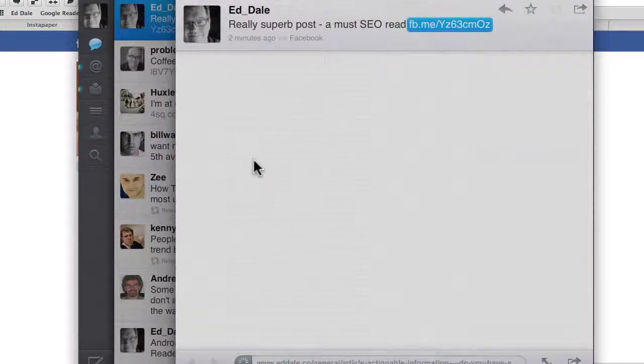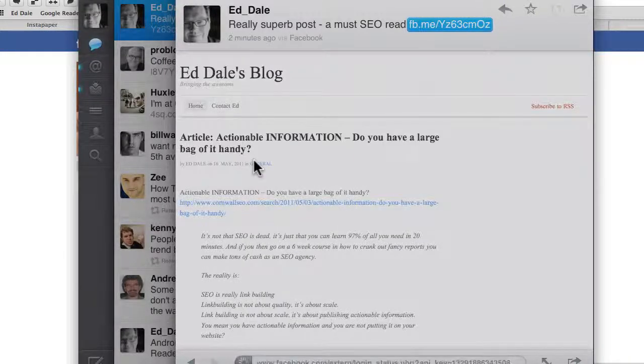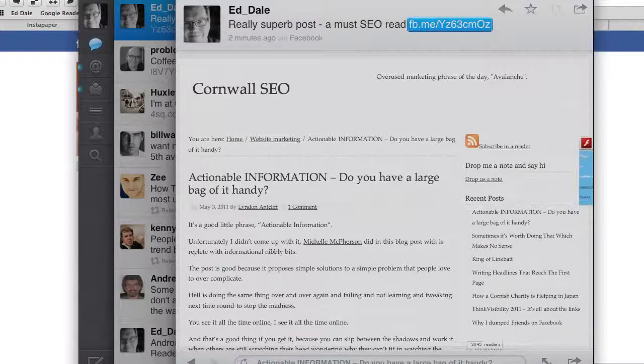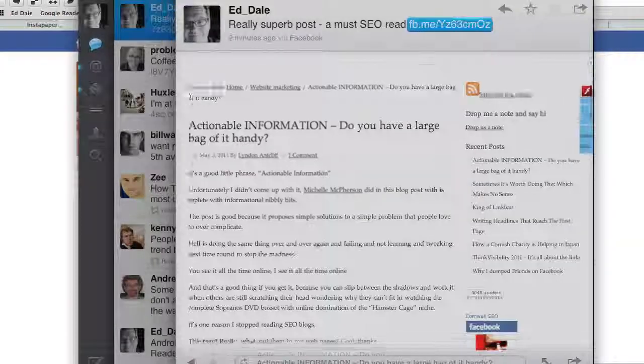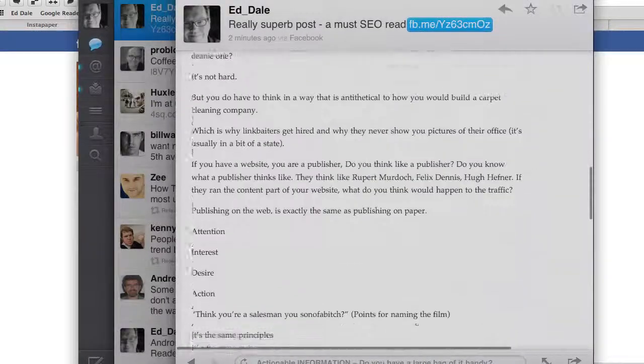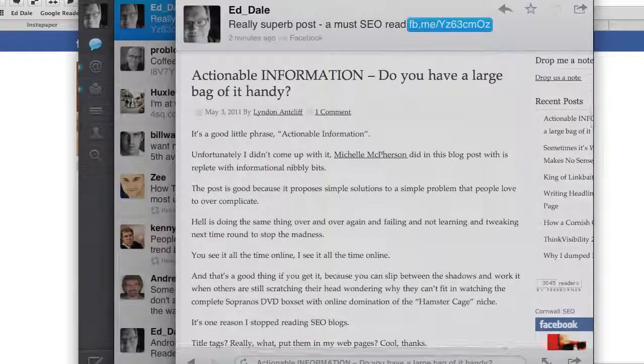So you can see how this is an extraordinarily leveraged and automated process. You've got all of these links being created, you've got your content being spread, and you've got everything all sorted out there, which is just absolutely marvelous. We can go and have a look at the article, we can go and retrieve it, we can do all of those sorts of things. You can just see how powerful this whole process is. It's got some great articles, the old Cornwall SEO too. So there you have it. That is using Instapaper for leverage.